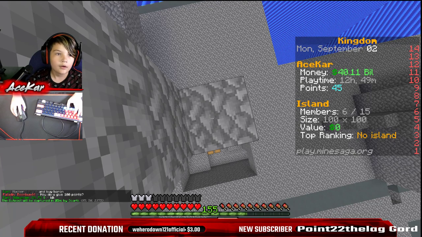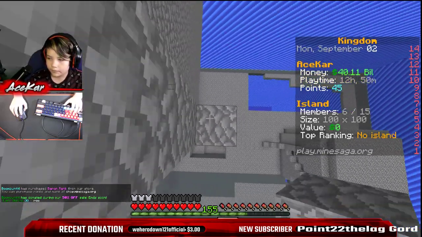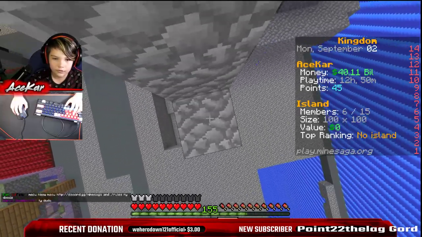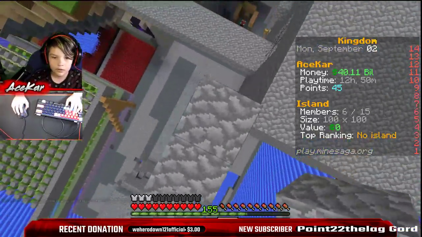Wait, let's research this real quick. How many blocks high does it need to be to die in Minecraft? 22 blocks. Okay, epic. We're building up. I'm sure this is high enough to die. Let's check though. 1, 2, 3, up to 22. So this high is where you can die. And I believe villagers have the same amount of health as we do. So, epic. They're definitely going to die.